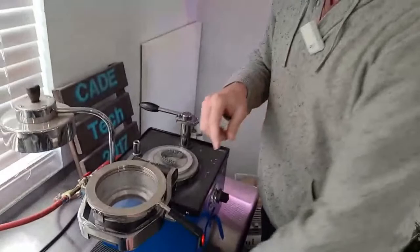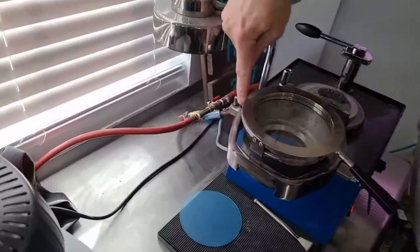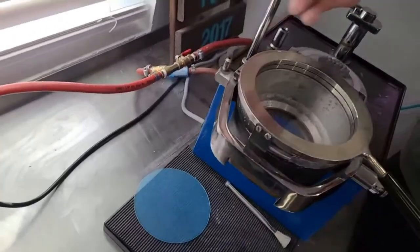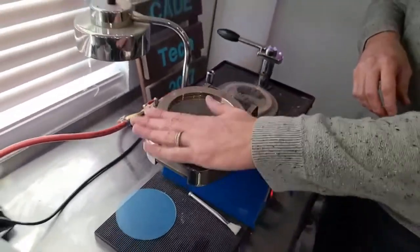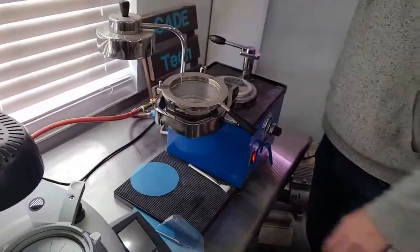Now, so you remember, I had you do this. I fixed it. So there's a little Allen screw right here, and I fixed it. So now it's level, because you want it to be level when you swing this over here.